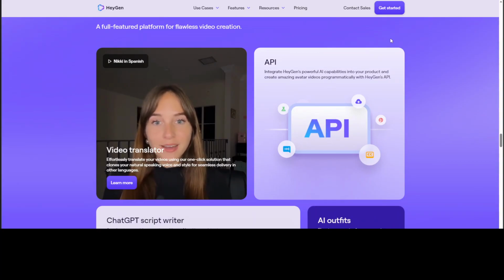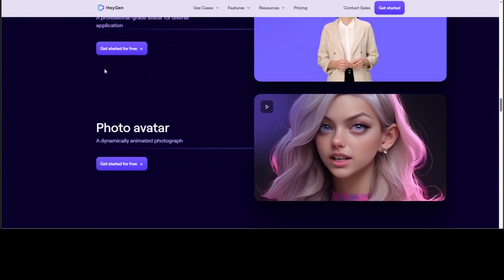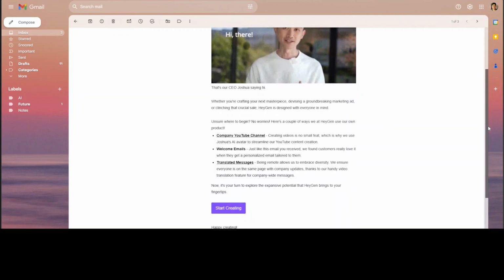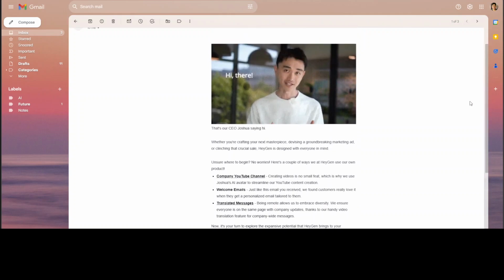Now, once you sign up, it really becomes easy to use this tool. As soon as you sign up, you receive this email in your inbox. So you can see this is the outreach. They have created an automatic video just to say hello to you, and also put in some email text. You can do this simply with this HeyGen tool. So if you're sending emails to your customers, then you can customize those emails with a small video and text with the help of HeyGen. And of course, you can customize this message and video easily.